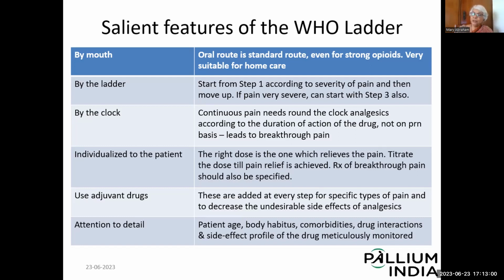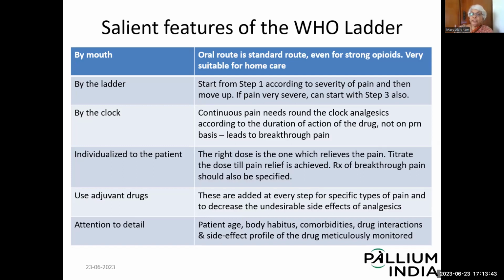So in one patient, you can get relief with 30 milligram morphine. In another patient, you may have to give 300 mg morphine, but you've reached 300 only by gradually going up. You don't start off with that dose. But for that patient, 300 is the one that is relieving the pain. So the dose is the one that relieves the pain. And also you have to tell them that supposing in case of morphine, if the pain comes back within 4 hours, what do you do? How do you treat the breakthrough pain? All that has to be specified and individualized to that particular patient.